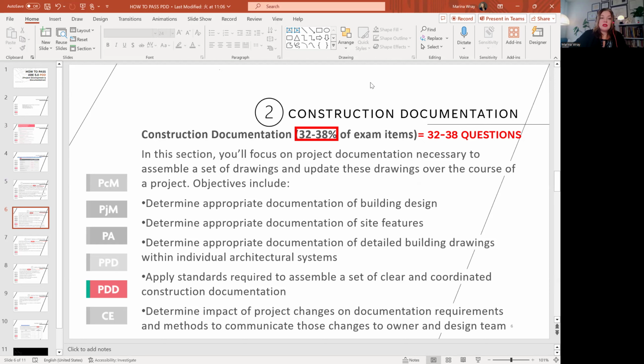And the final objective here is to determine impact of project changes on documentation requirements and methods to communicate those changes to owner and design team. So if there were any changes that owner proposed, because owners like to propose changes, especially closer towards the end of the construction document phase, make sure that that is documented.